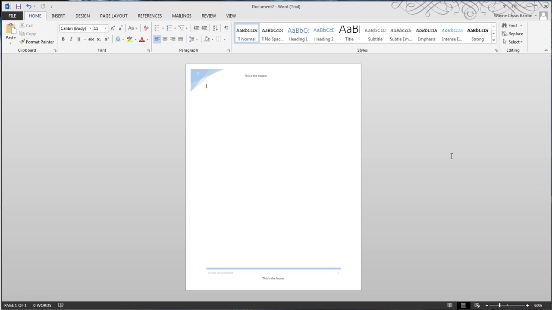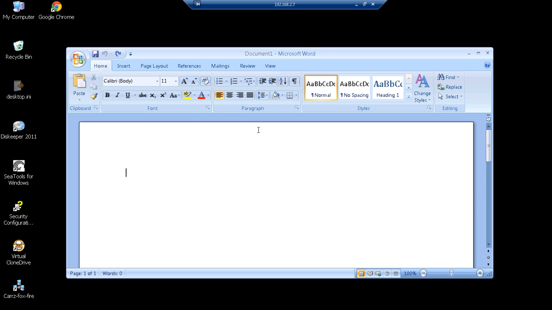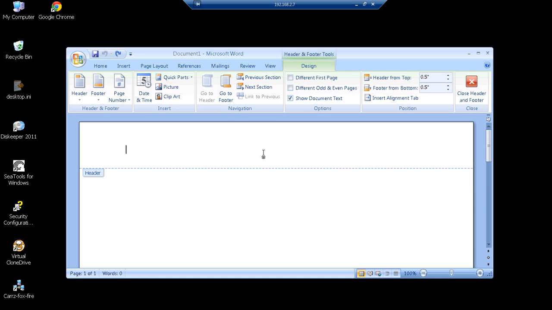So anyway, this is Wayne Barron with darkeffects.net, and this can be done in Office 2007 and up. I'm not sure about 2003. It probably is available there as well, but I don't think it's available in 2000. If it is, post a comment below and let us know, that way we will know whether or not 2000 and 2003 are able to do this. But we do know that 2007 on up can, as we can see right here, this is 2007. Go over here, double click, and it adds it in as well.